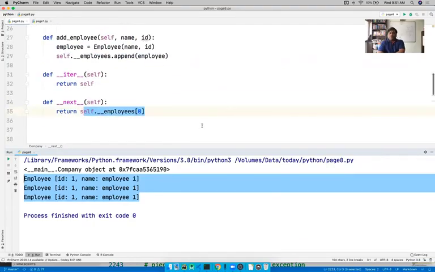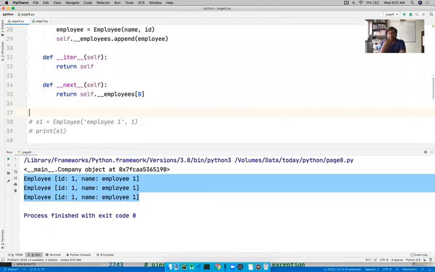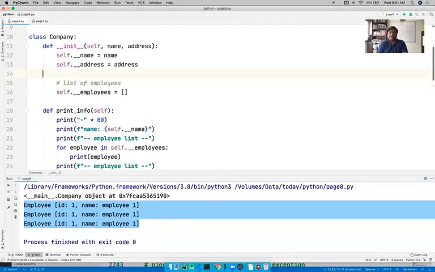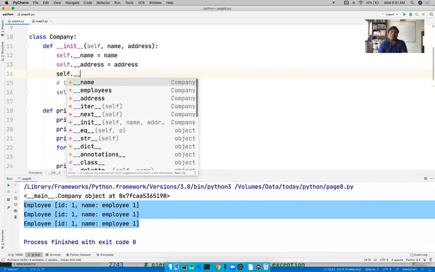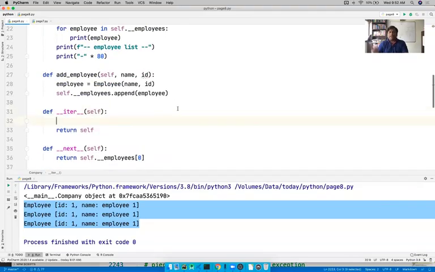Actually, it should have given me the next object the next time I call it. So basically, I should keep track of my index value. I should not go for a hard-coded 0th index here. So probably what I'm going to do is come back and say self.__index. Maybe we can say index is equal to 0. This is where we are going to keep track of the index, which I should reset when someone asks me to give the iterator. So someone gives me an iterator, I'll start from 0.